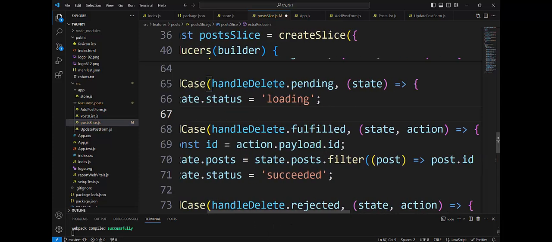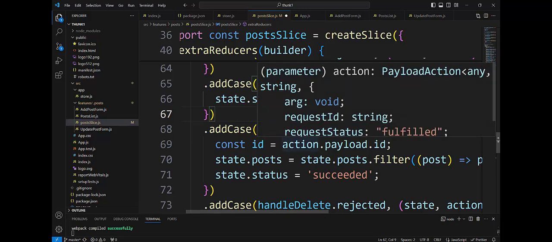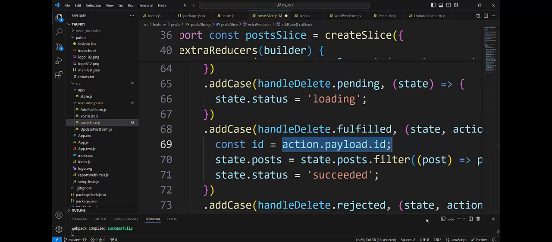And here it is, what we have now. Here we declare action.payload.id. It is important, because of this I know and I control that payload is not only ID, but also title and content. Because action is an object, payload is a property of that object, and ID is a property of payload. Payload is an object that would have ID, title, and content. And we take it here in the declaration of ID.